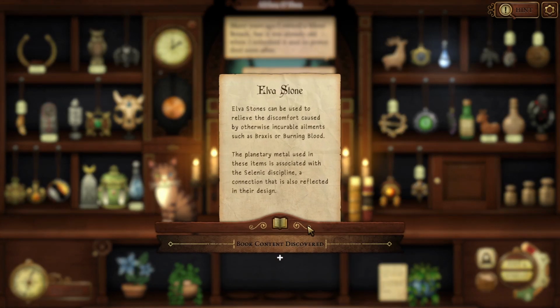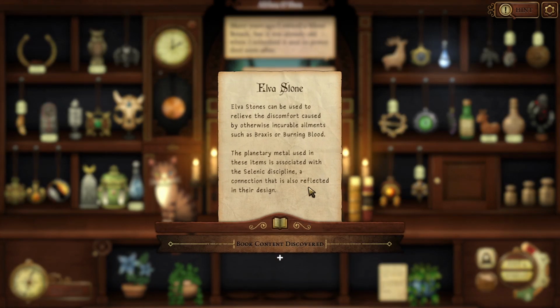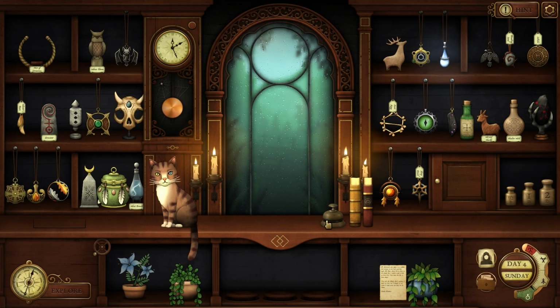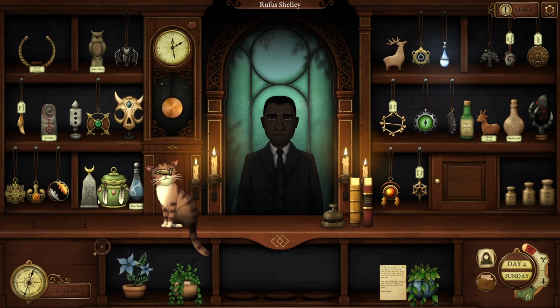Senses come alive. Okay. Elva stone. Elva stones can be used to relieve the discomfort caused by otherwise incurable ailments such as praxis or burning blood. The planetary metal used in these items is associated with a Selenic discipline, a connection that is also reflected in their design. I'm still waiting for the sleeping vessel.